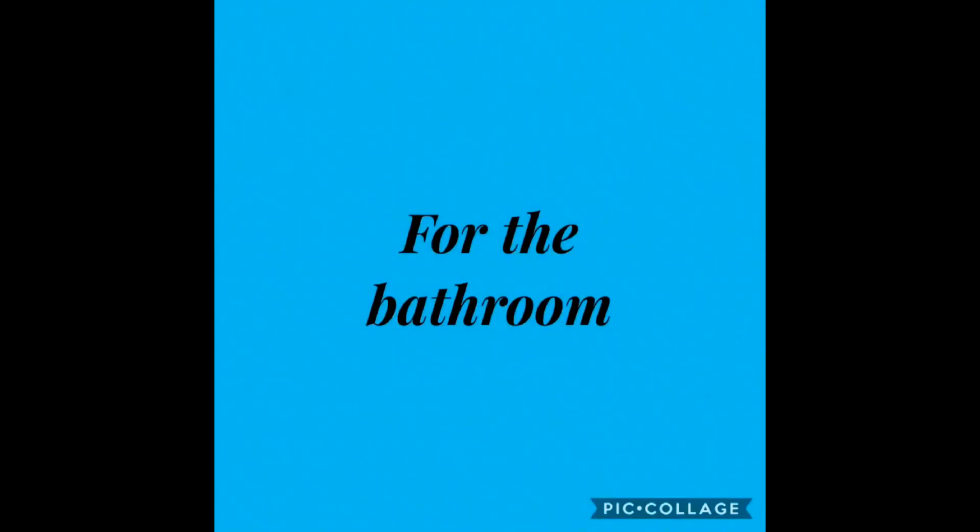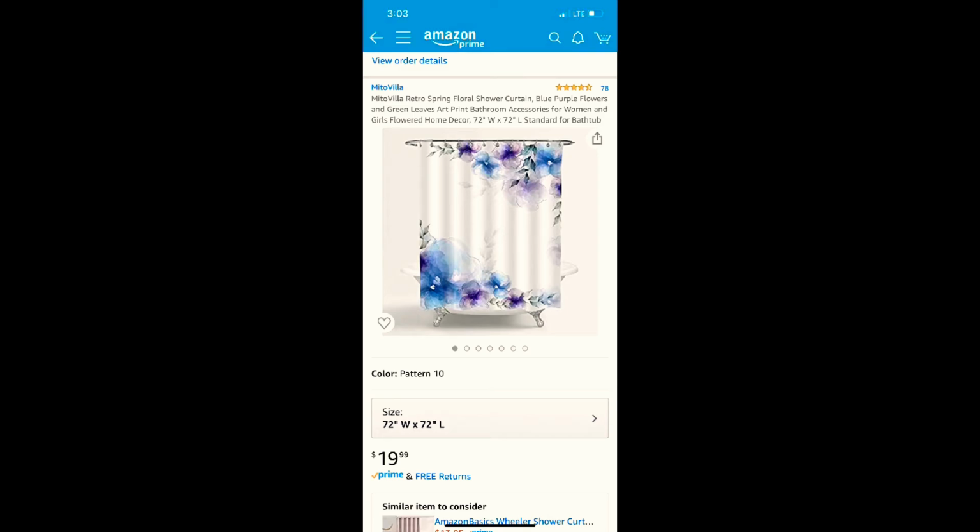My next category is for the bathroom. My next item is the Mito Vila Retro Spring Floral Shower Curtain. It measures 72 inches wide by 72 inches long and retails for $19.99. It is really pretty and I highly recommend.